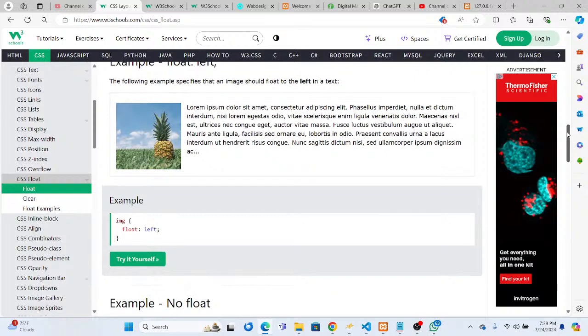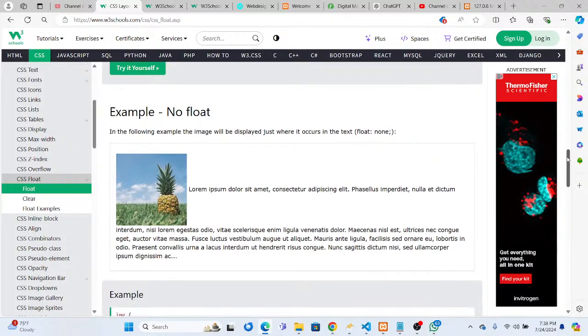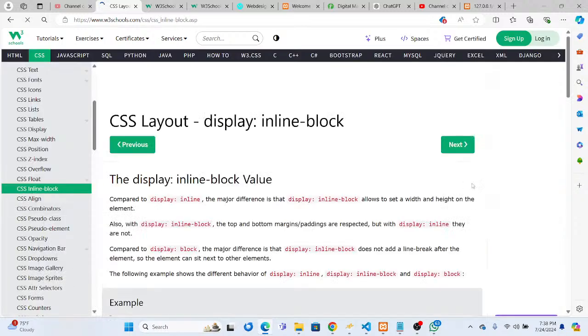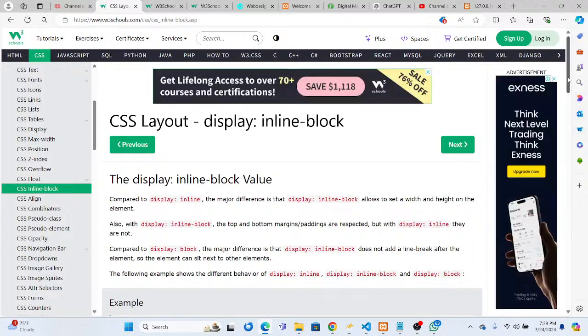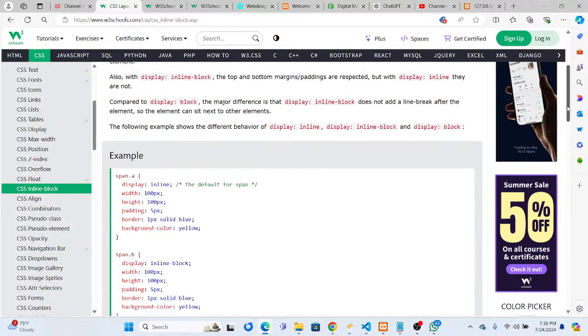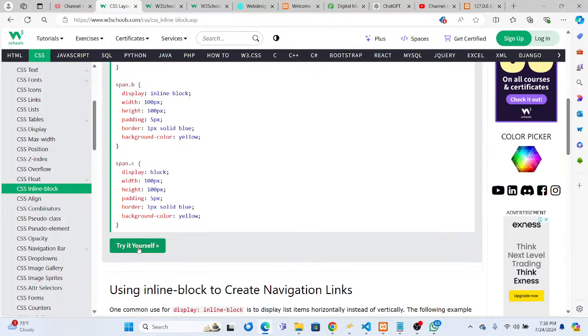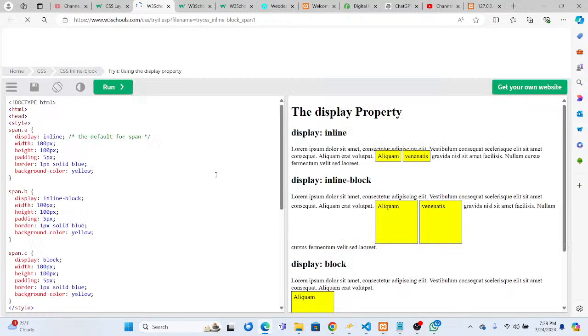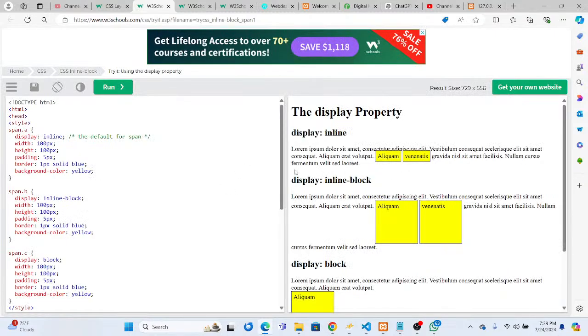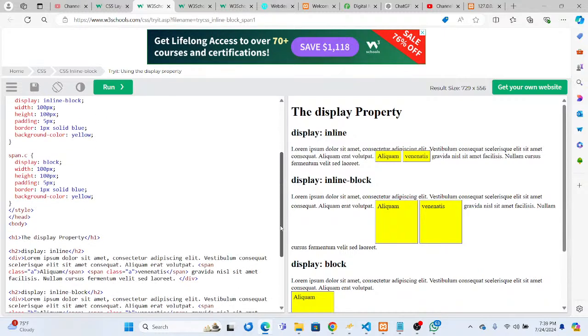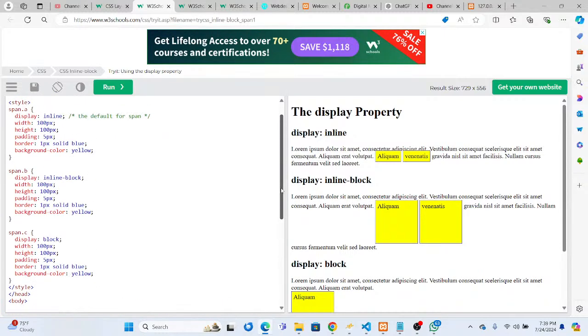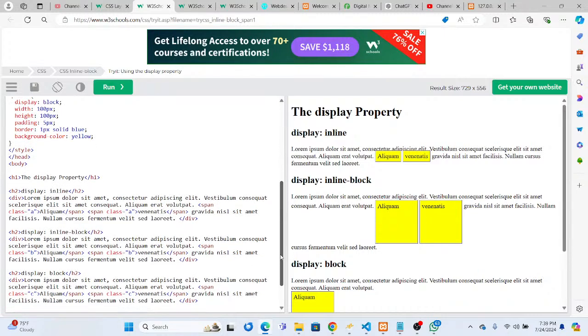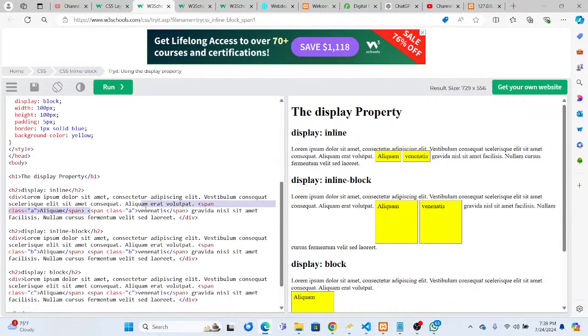So float clear. CSS inline block. CSS float. Okay, layout with display inline block. Let us see the example. This is inline block, right? So wherever we are keeping, that is the inline block. Okay, span A, span B and span C, and here this part we want to have inline block.